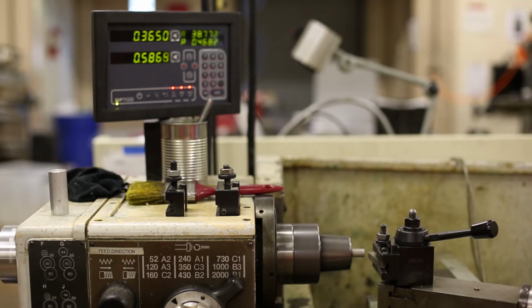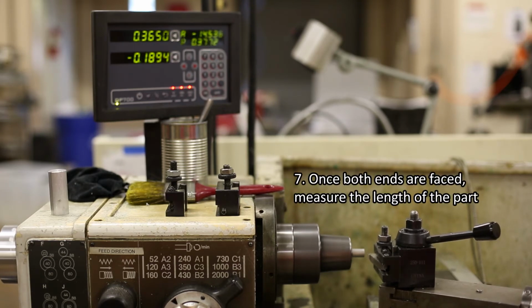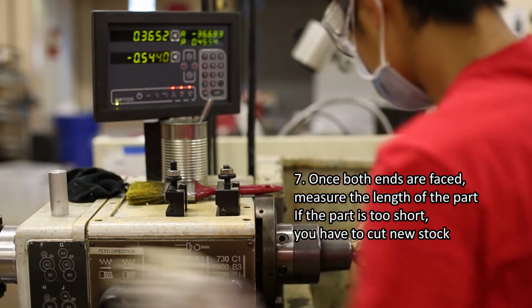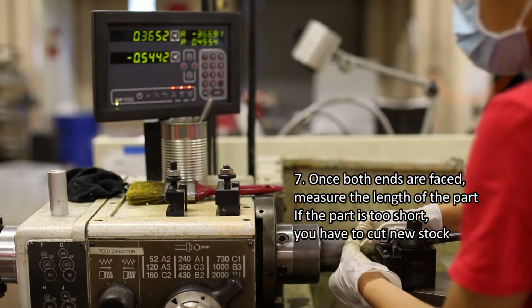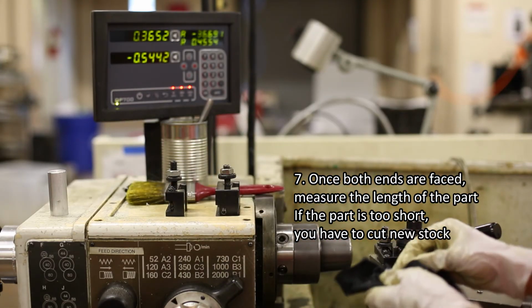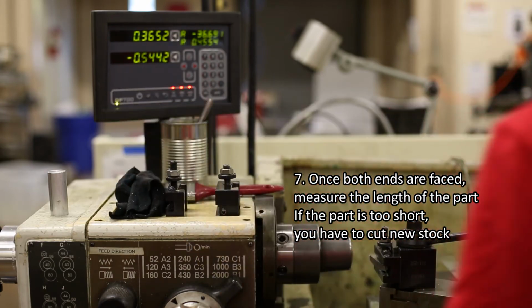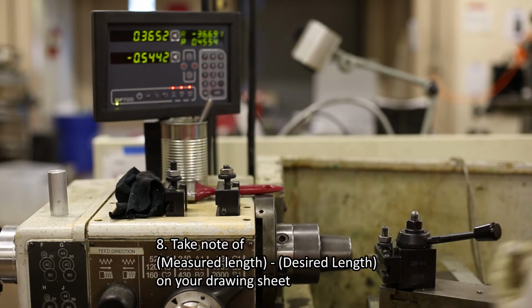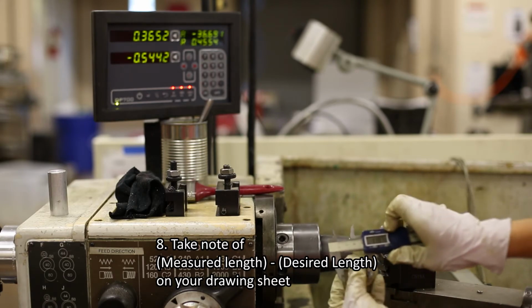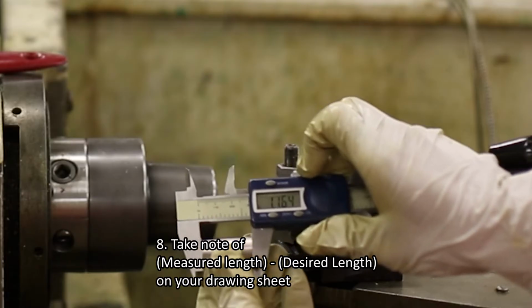When your stock is faced on both ends, turn the motor off and remove the stock to wipe and measure the length with calipers. If the stock is now shorter than the desired part length, put this piece in the scrap bin. Cut new stock and try again. Write the measured stock length and the difference between the specified part length and the stock length on the drawing sheet.